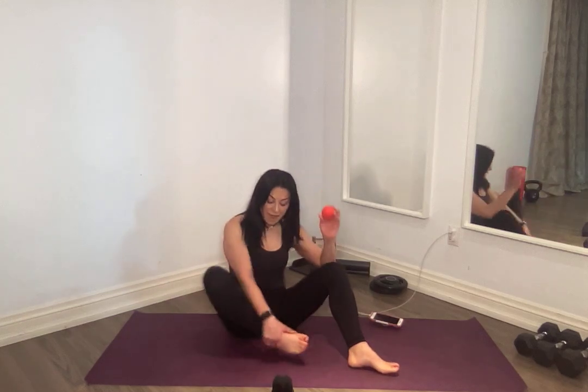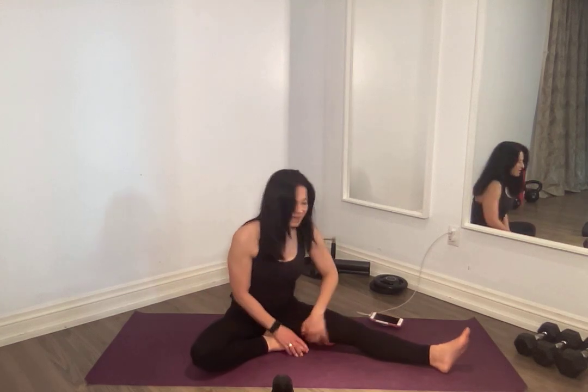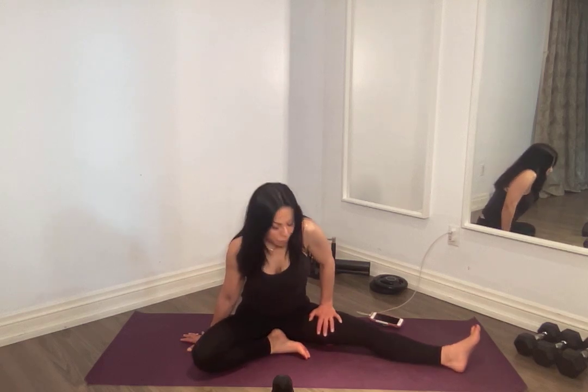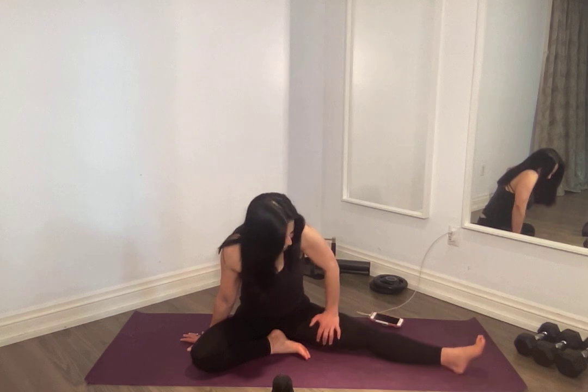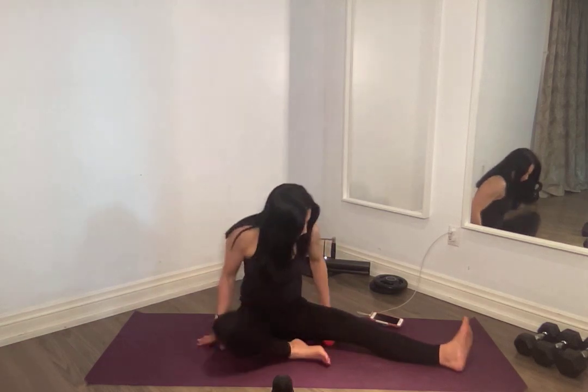Good, now you're going to bend the left leg, extend the right leg, and you're going to take the ball underneath that hamstring. Good? So sometimes this feels like you can't access it because our hamstring is a pretty big muscle, this is a little ball. But I'm going to encourage you to kind of just land in there, right? So you want a straight leg, and you want to almost push, have the ball right underneath the juicy part of that hamstring. And you're just going to, almost like you're trying to get in there, pushing that leg down on that hamstring, and then you're going to move closer to it, right?